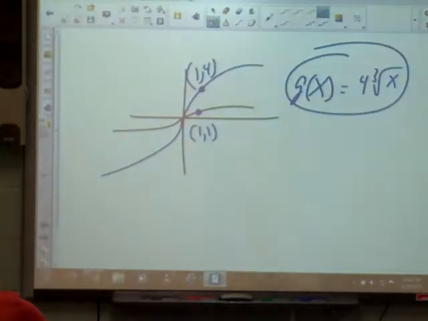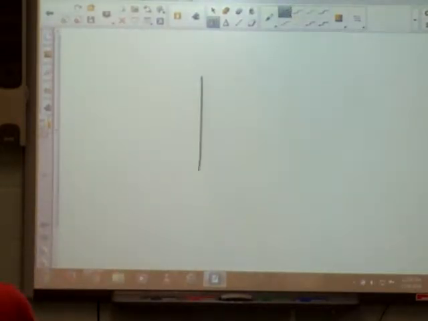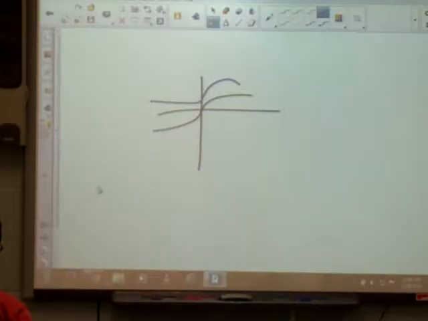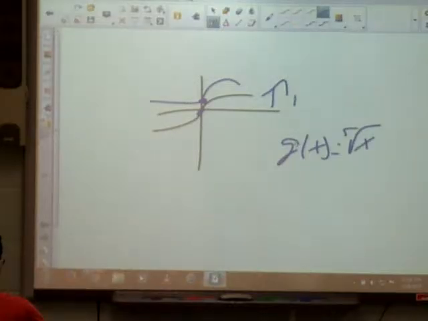Alright, number 9's a pretty simple one. That starts off with the 5th root of X. Look at the 5th root of X. It's going to look something like that, just got a bigger bend in it. But then the one on my paper is like that. It scooted it up. So it was here at 0, 0, and then when my paper says that's 0, 1, it scooted it up 1. So G of X is the 5th root of X plus 1, up and down, goes out on the end, not inside.